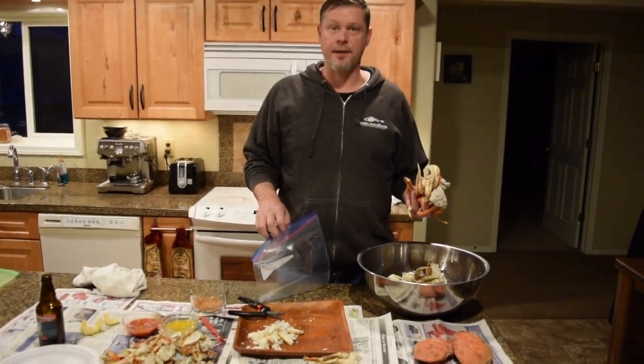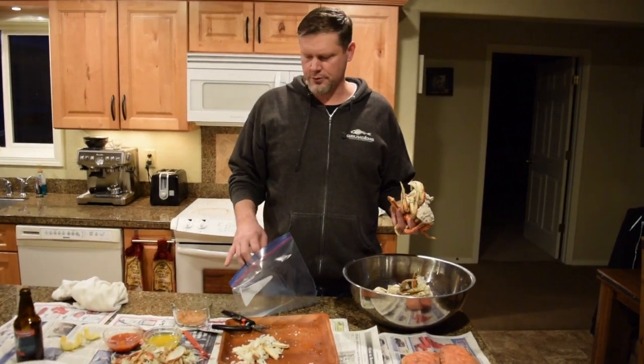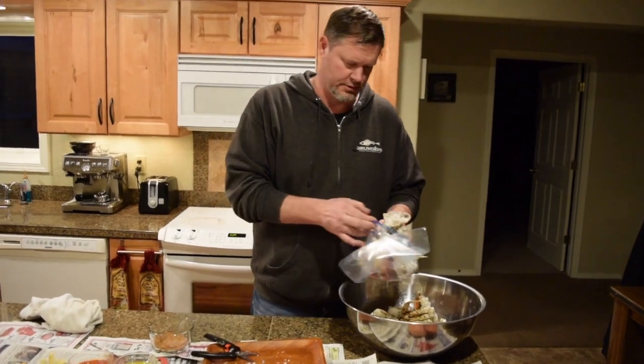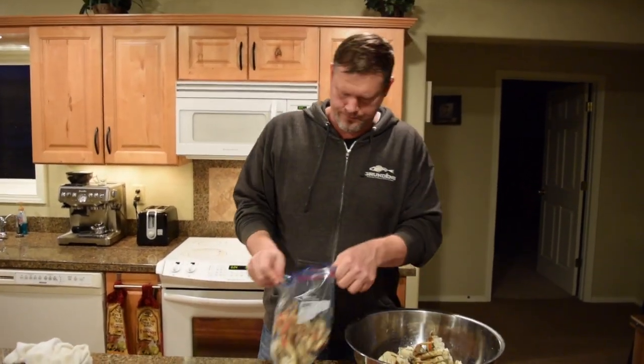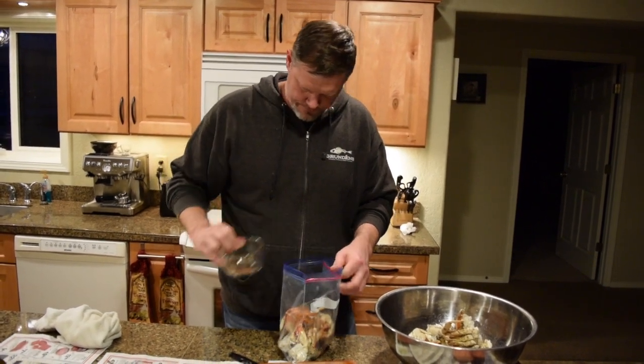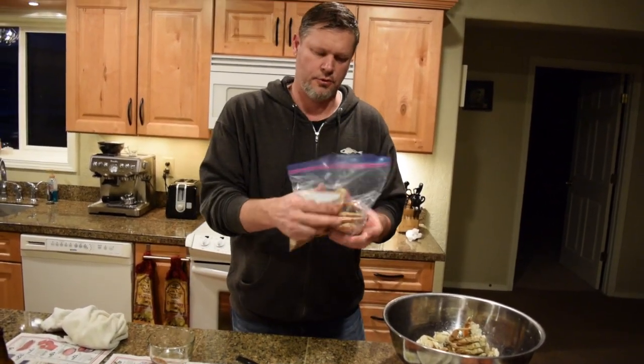Okay, so for the crab seasoning we made, I don't use that every time, but sometimes it's good. So I typically just take a few clusters of legs, put them in a Ziploc, take a little of this crab seasoning, throw it in, and then just kind of toss them around.